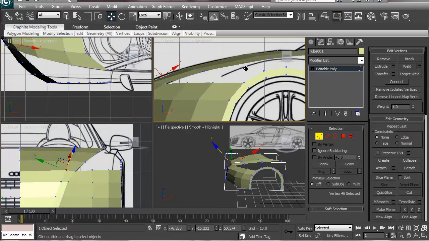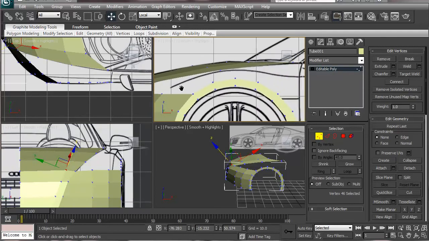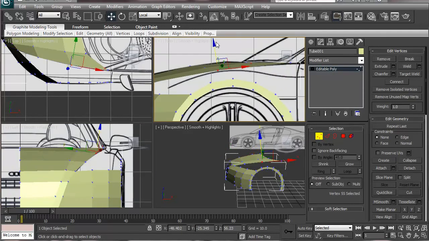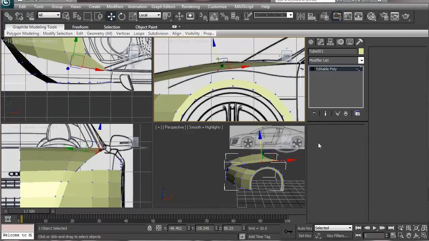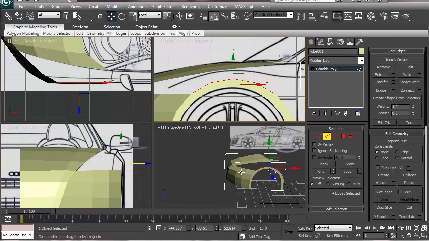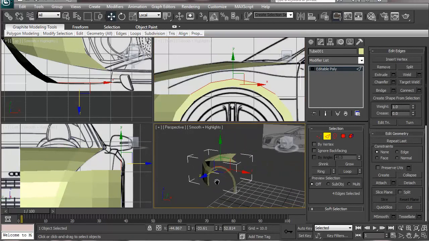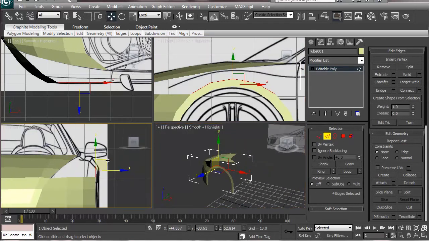That appears better. And now let's go to the edges over here, and let's bring them outside just a bit like that.